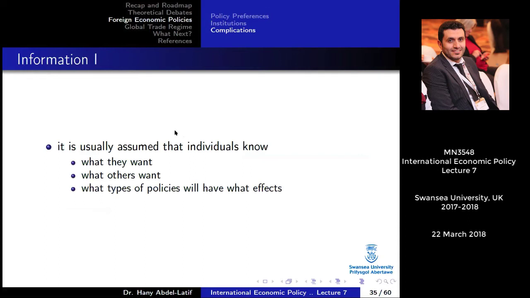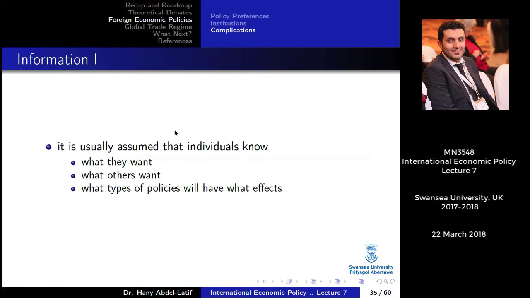But the problem here is that when we analyze preferences, and then say that to translate preferences into policies you need to understand institutions, this is something very clear now. But the problem when we do that is that we always assume that people know what they want, know what others want, and what type of policies would have what effect. So you basically expect people to be economists. Well, even economists don't know most of the time. Some of the time we know, but not all the time. Of course, we pretend that we know all the time. We know everything. But to be honest, most of the time we don't know. But because it is our job to say we know, we have to say something.